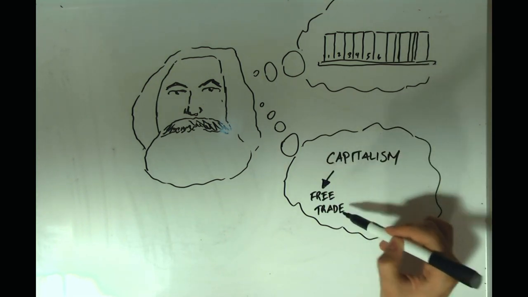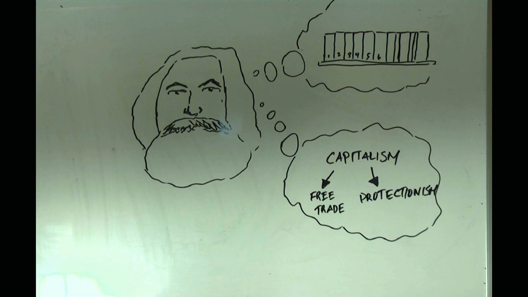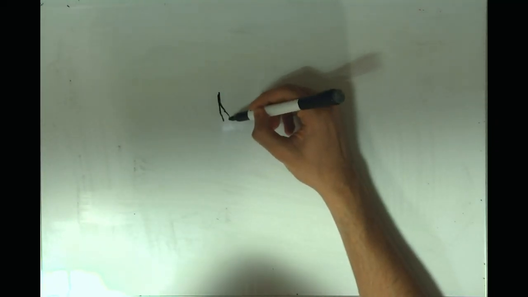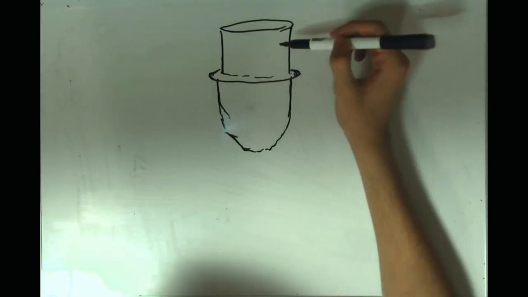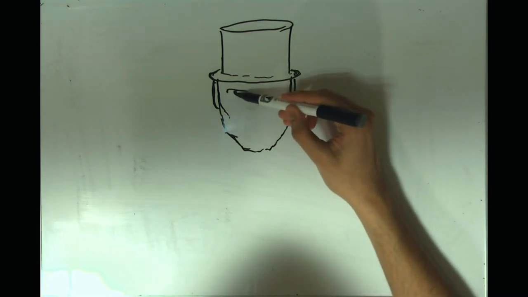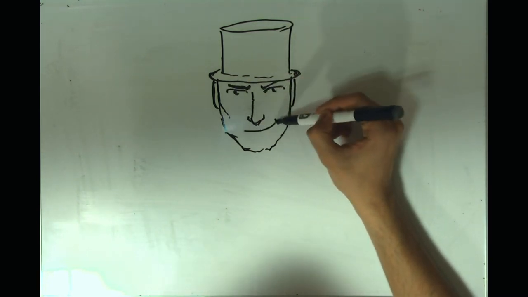He saw the two policies as ultimately embedded in the same system, a system that remained harmful to the working class. Marx did not see protectionism in a favorable light because he believed it to largely be an effort to preserve the status quo through patriotism or nationalism. Furthermore, protectionism empowered the domestic bourgeoisie and allowed for even more exploitation of the working class at home.